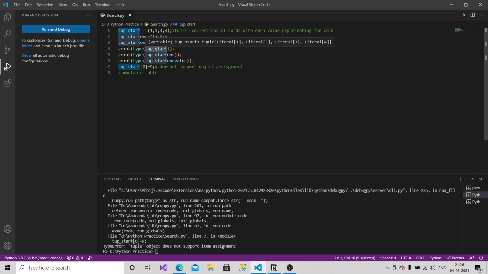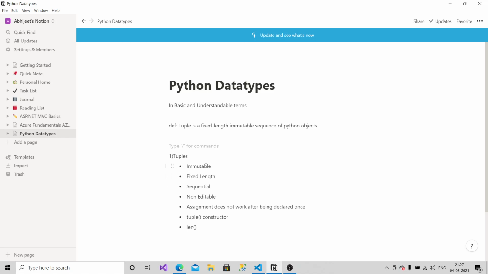You can only declare the tuple once and have the elements in line, and you can't change the length of the tuple, and you can't change the values inside it. So that is immutable. The first thing which we got here is what immutable means.